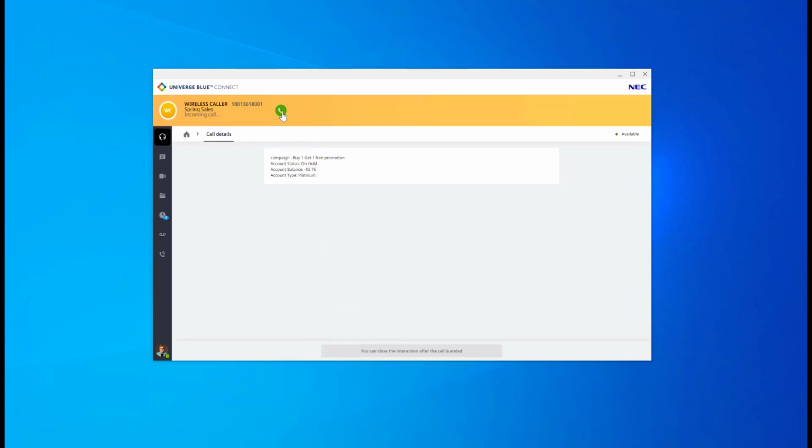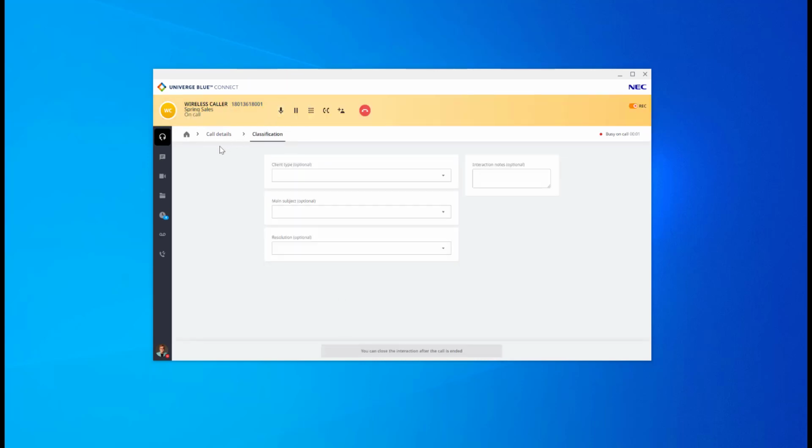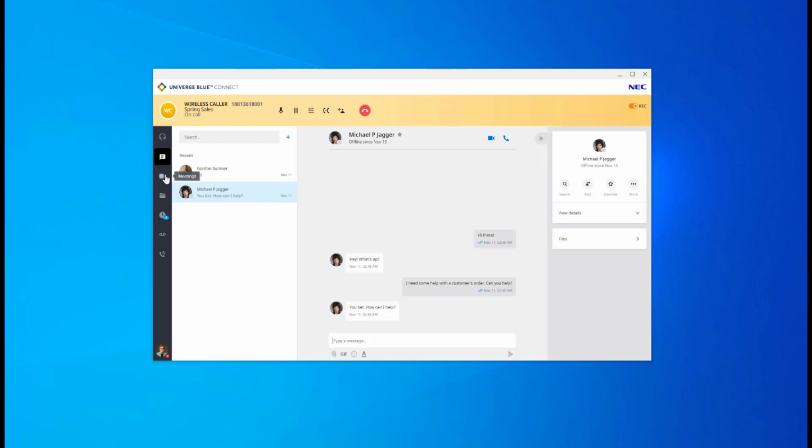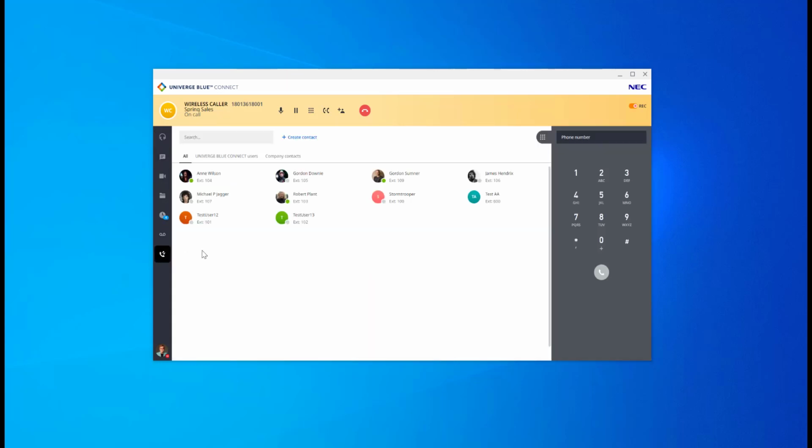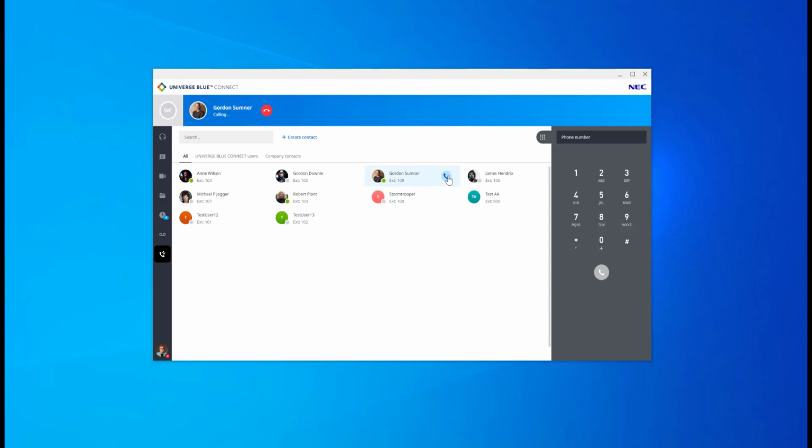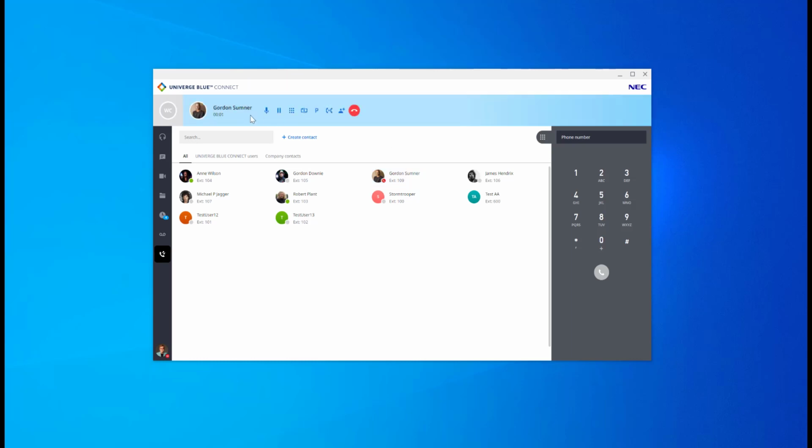What if I need to work with someone else in the organization? I can easily start a chat or hop in a meeting. I can do all of this while keeping the customer on the line or on hold. That's not the only way I can collaborate. I can use the keypad and call other people. Now you can see that the person I've called has a blue call bar to indicate a non-contact center call. At no point did I have to jump between different applications to contact them, or check their status, or get bothered by different calls.